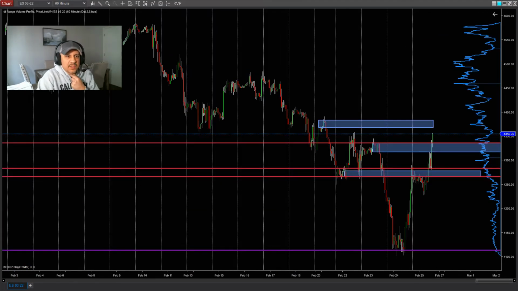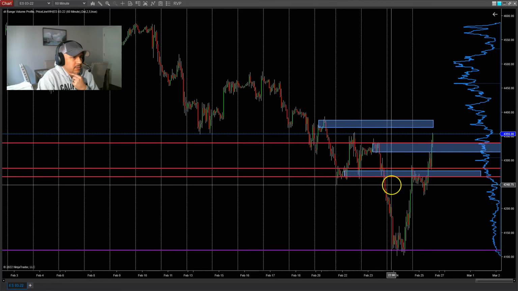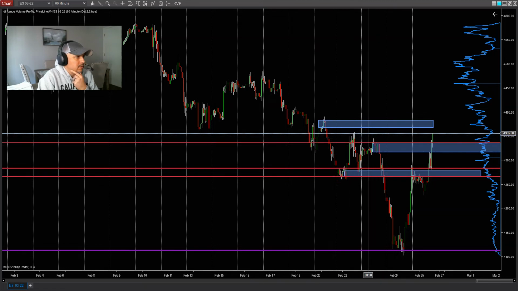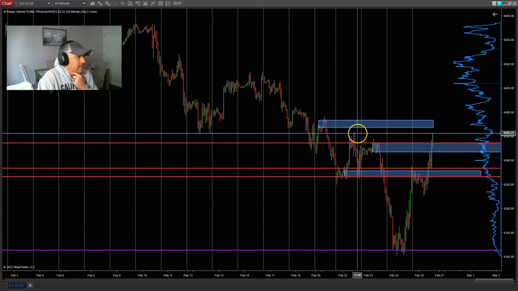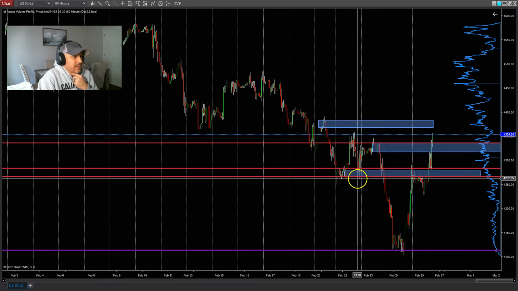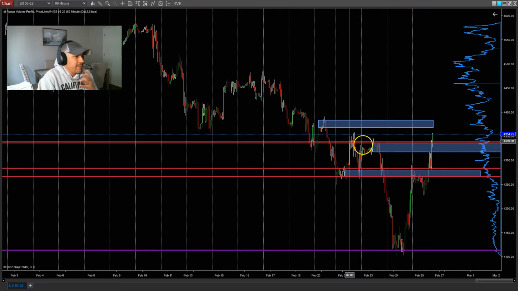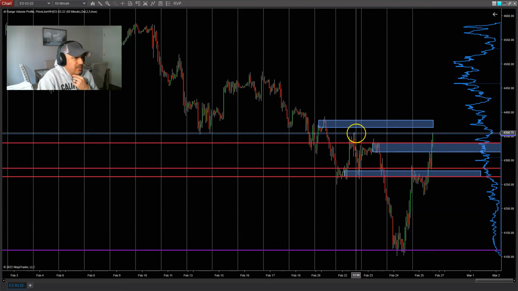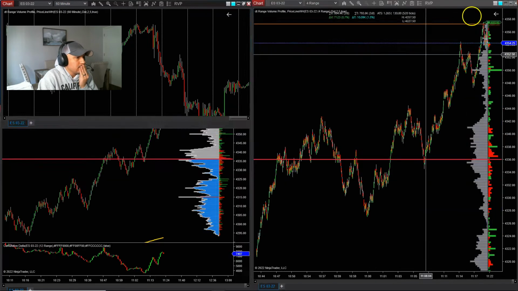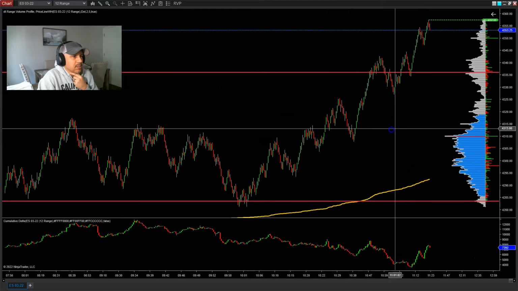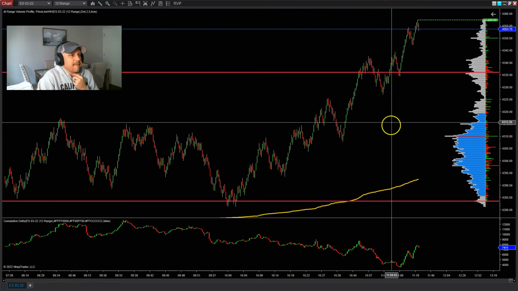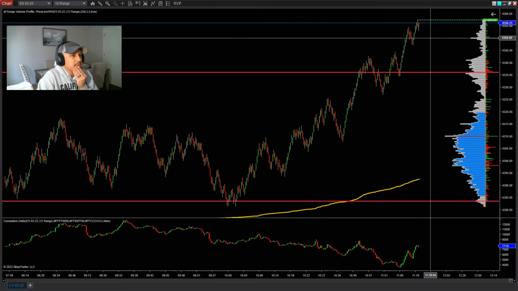Yeah, price is definitely trying to break this area, the tops right here. It's definitely trying to break the tops here. It's at this area right here. So off this swing to the downside right here, price is trying to push through this area of resistance. Okay. Get the 12 range. Let's see what the market's doing here.